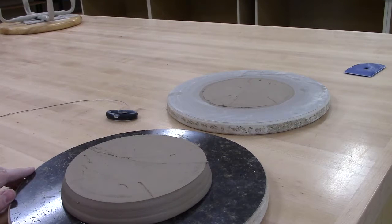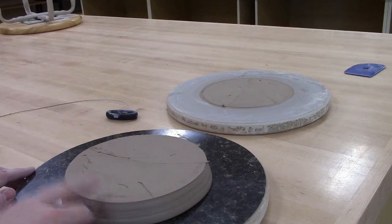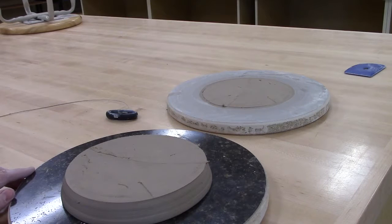So unlike with bowls, where you throw them and the next day, or a few hours later, you trim them, with plates you've got this extra step in the middle. You dry the rim, flip them, dry the bottom, and then you can trim. So you need to manage your time so that you're watching for that. After this is dried and the bottom is leather hard and not soggy on me, then I'm going to go ahead and trim a foot into here. Or if it's real thin, I can just clean up the bottom and make it flat.